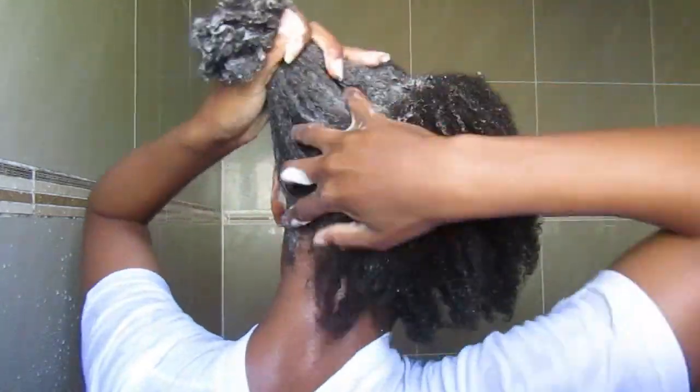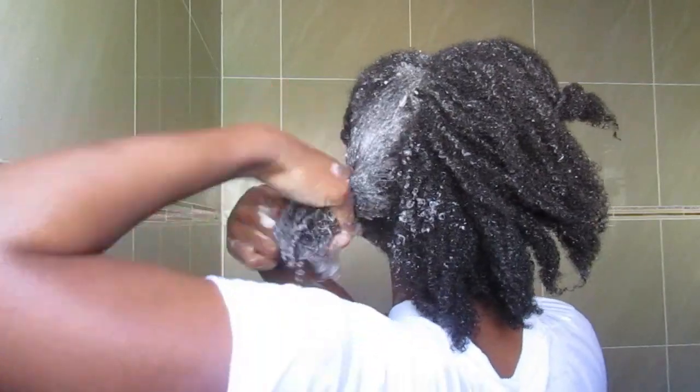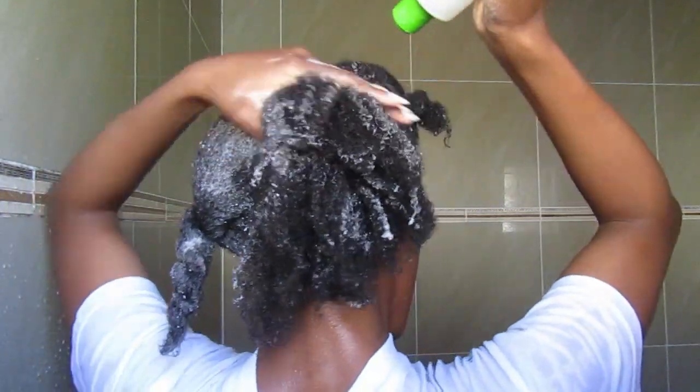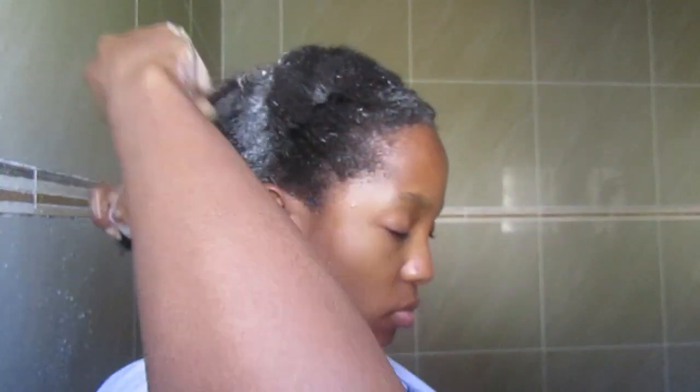So basically with the co-wash, I do not shampoo my hair, because shampooing really strips my hair. It's high porosity and it's thin, so I try to avoid shampoo as much as I possibly can. But if you have low and medium porosity hair, I wouldn't avoid a shampoo. I would advise that you use the co-wash with the shampoo. So basically the co-wash is a substitute for a shampoo if you don't want to strip your hair. So yeah, shortly that's what a co-wash is.